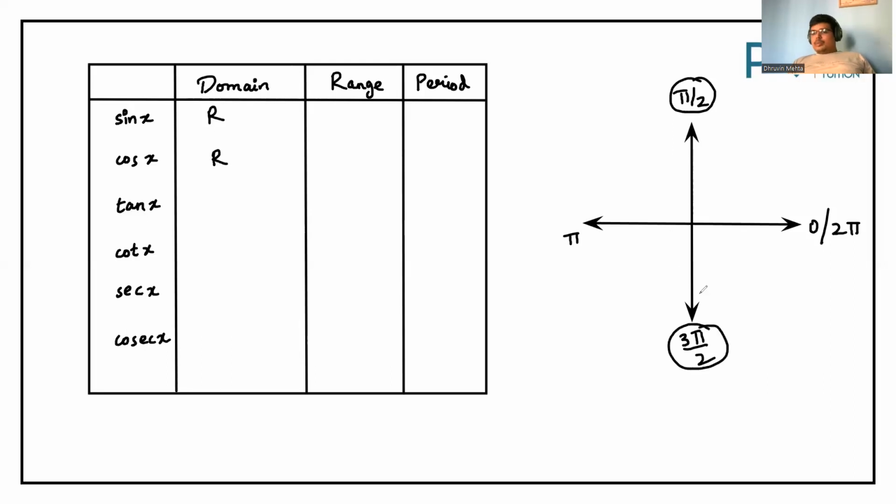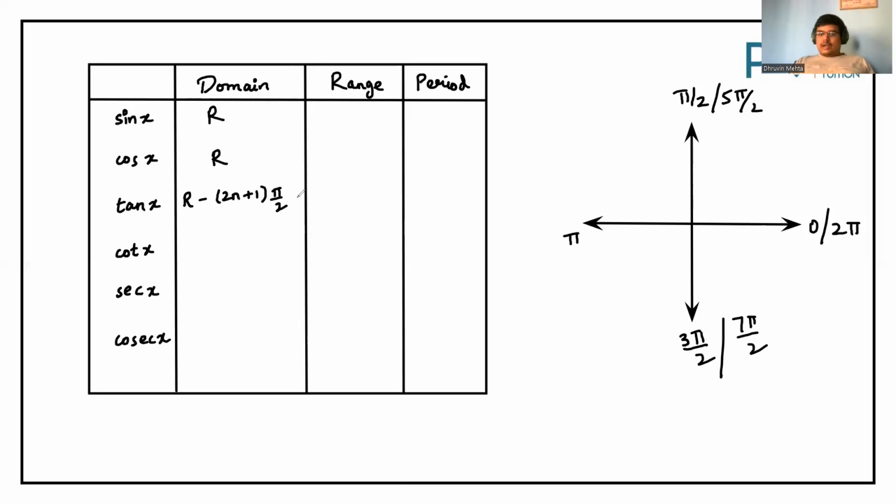Achha, tan 3 pi by 2 will also be not defined. Yes, sir. What else will be not defined? 5 pi by 2 will be not defined. 7 pi by 2 will be not defined, and so on. So do you realize all the odd multiples of pi by 2 are not defined? So we write it as (2n+1) pi by 2. Why 2n+1? Because in n+1, if n is odd then n+1 will be even. So for odd multiples we always use 2n, because 2n means even, fixed, since it is multiplied by 2. And even plus 1 has to be odd, so it's 2n+1. Yes, sir.